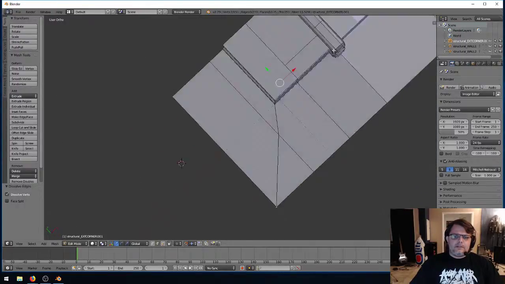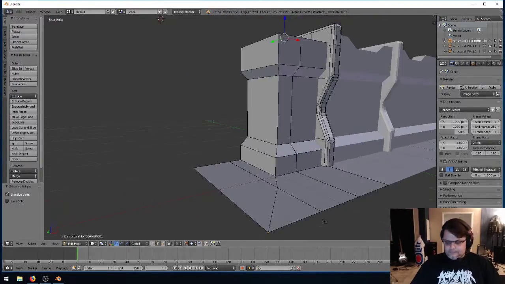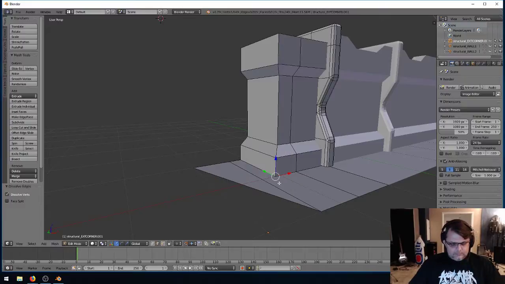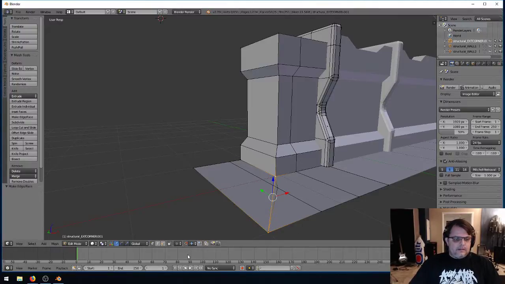Kind of clean up this geometry a little bit. See, I don't want you to do that. How about this? I'll go to vertex. From here to here. Face, there you go.